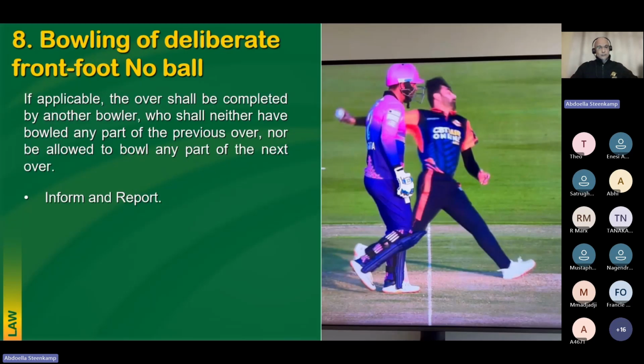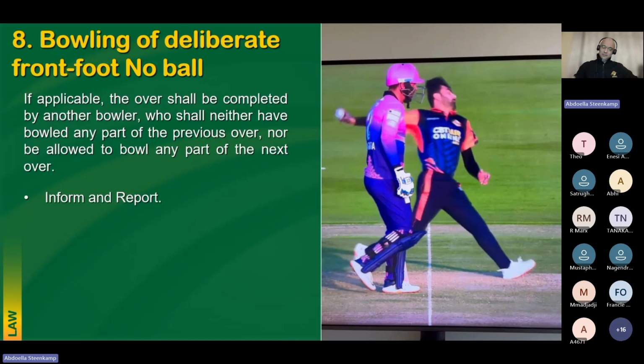no ball? I never took a bowler out of the attack for bowling a deliberate front foot no ball, even though an incident happened to me where the bowler was as far over as this bowler in the picture here on the right. But I'll get to my example later on. And just to explain to you why context is so important and you need to take it into account.